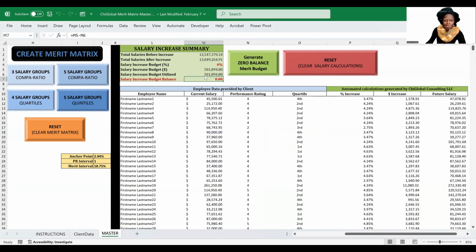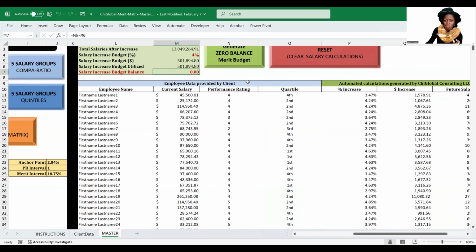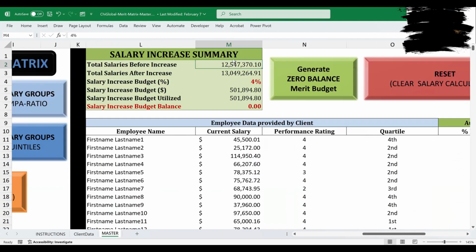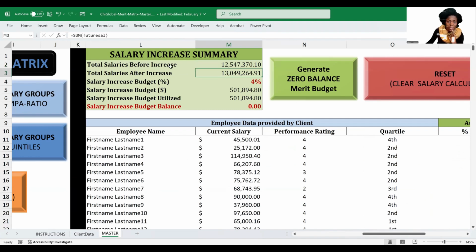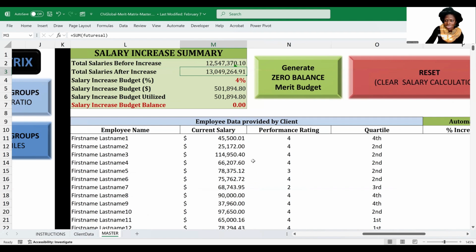And so here we have the budget of 4%. This was our before salary. And this is our after budget. Total salaries was about 12.5 million. And after this 4% increase of 500,000, our new total budget for salaries looks like it's about 13 million. And so a lot of iterative mathematics is required here, but they no longer had to know how to do it. My system did it for them, and the rest is history.